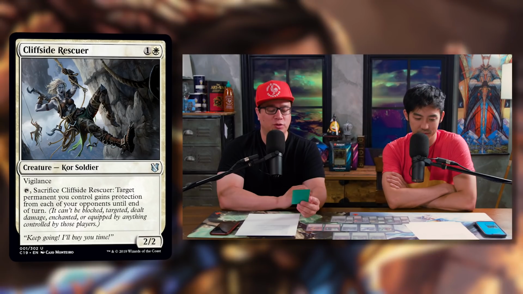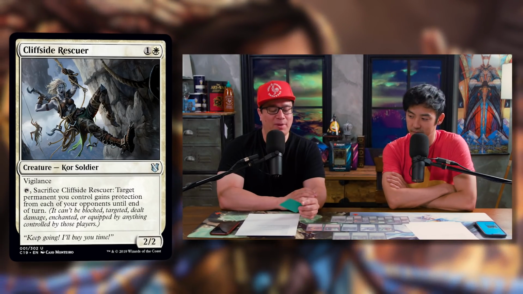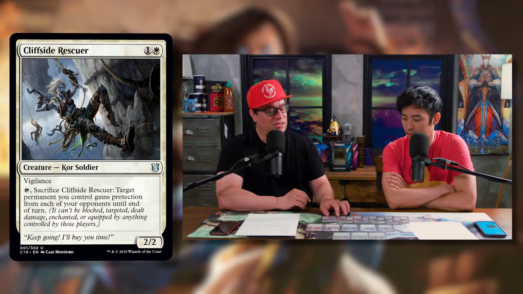1 and a white for a 2/2. Creature Kor Soldier has vigilance. You can tap it and sacrifice the Cliffside Rescuer, and target permanent you control gains protection from each of your opponents until end of turn, which means it can't be blocked, targeted, dealt damage, enchanted, or equipped by anything controlled by those players. It's until end of turn. The biggest usage of this, there's 2. 1, protect your thing from some kind of removal. 2, make your thing unblockable.